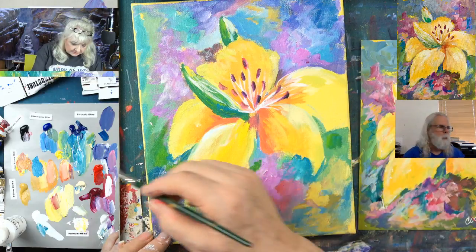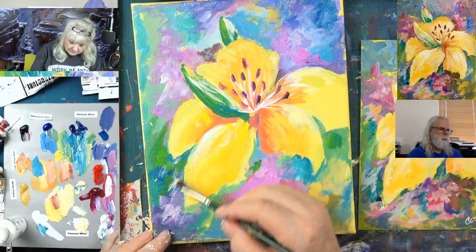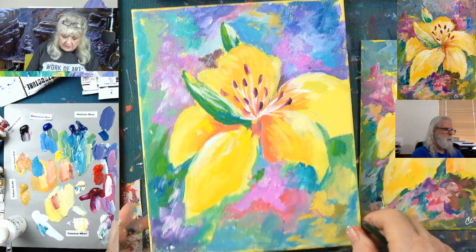And here's a little bit of color. Pure yellow somewhere. The word of the day will be yellow. All right, that's the word of the day. Okay, so we're going to put this away now.